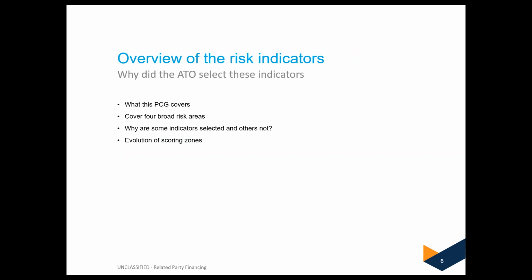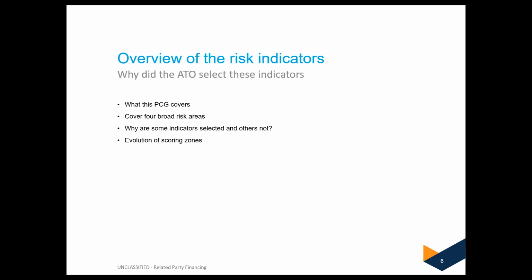This practical compliance guide at the moment, Schedule 1 covers related party, cross-border related party funding arrangements for most of the population. It does carve out certain arrangements or certain entities where we felt that the status quo reality of these entities would mean that they were artificially ranked high risk just because of their normal realities, as opposed to any tax planning or structuring going on with these arrangements. So there are certain entities that are carved out. I think it's important to know whether or not your business or your arrangements fall within those carve-outs. The PCG itself, as Schedule 1, really covers what I call four high-level risk areas.